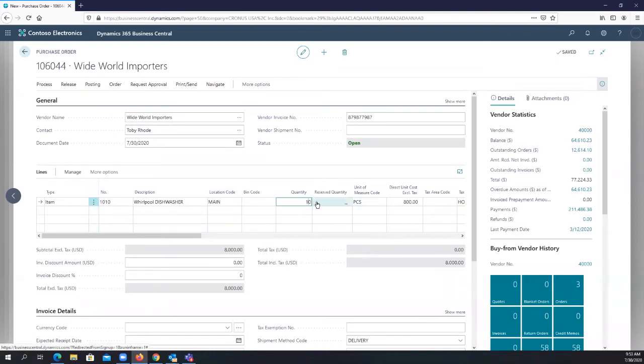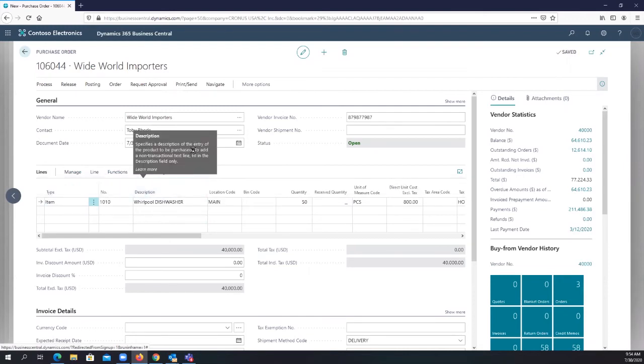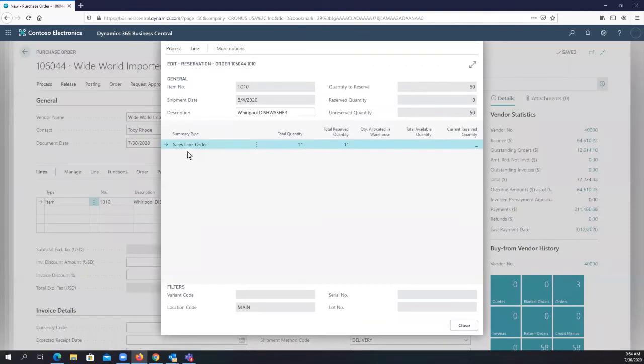So let's see what happens. When I don't have inventory, you saw that it's immediately sent to create a reservation, and as well it's going to be sent to replenishing, or could be added manually, like it would normally be selected, okay? As well, you can have reservations from the actual purchase order, and you can see here that I have a sales line, okay?